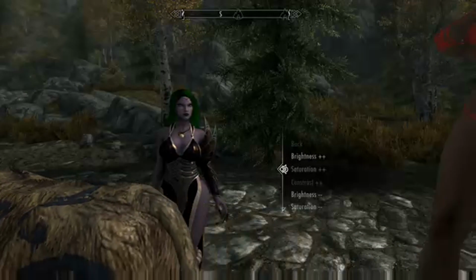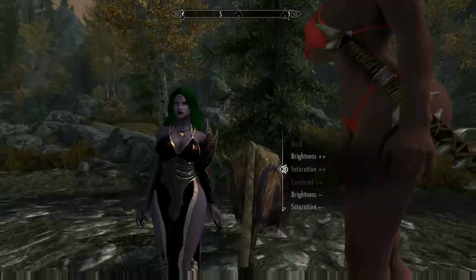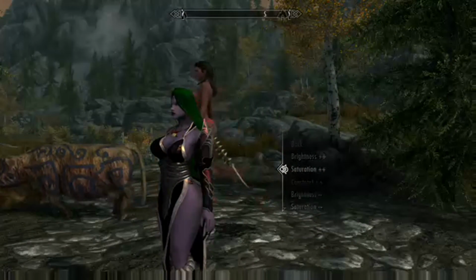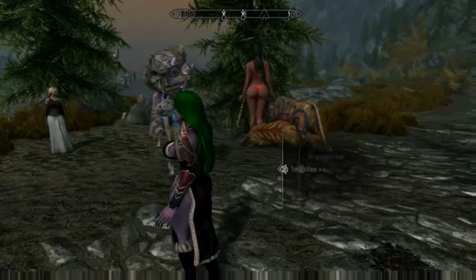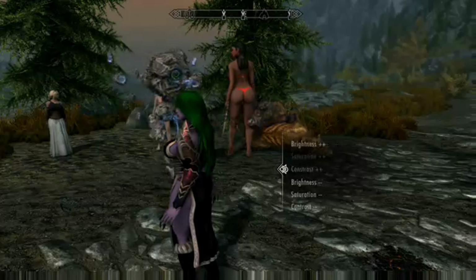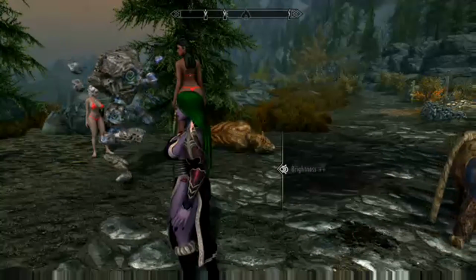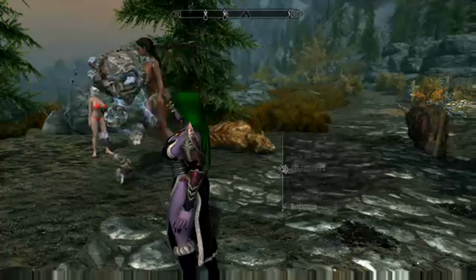2, there's a cow. 3, there's a giant. 4, 5, 6, 7, 8, 9, 10. I've replaced all one of the mods anyway. 1, 2, 3. It replaces all the giants with giantesses. 1, 2, 3. Let's see what we think.